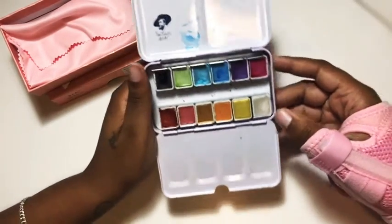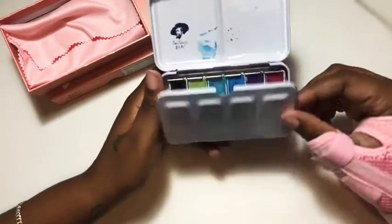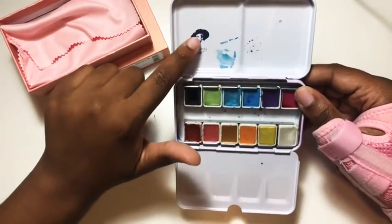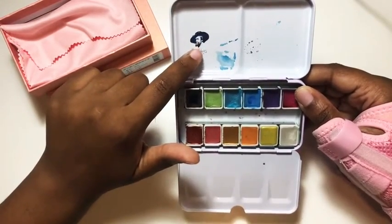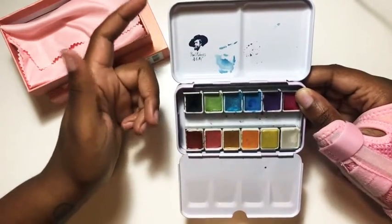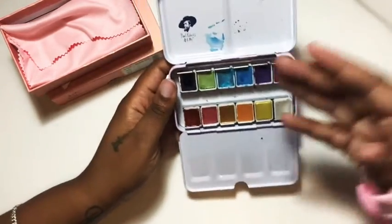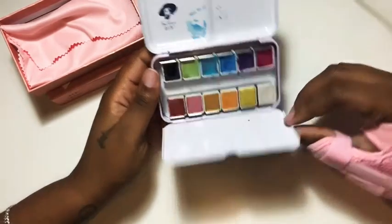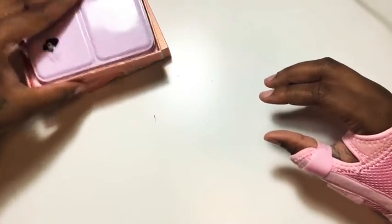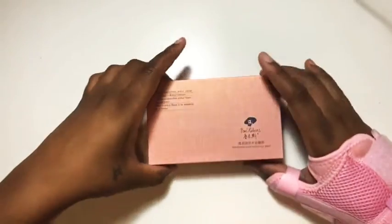Not cheap at all. Now, I think this set was like $25, I wanna say. The only thing I don't like about this, if I'm being quite honest, is that they have the logo in the palette. And if this was a palette that I was doing a lot of mixing, just regular colors and not iridescent colors, that would really annoy me, I think. But for what it is and the purpose that it serves me, it's not that big of a deal. So yeah, cute little palette. It's pink, so that's always a plus. And the swatch sheet is cotton paper, so that was a nice little touch as well.